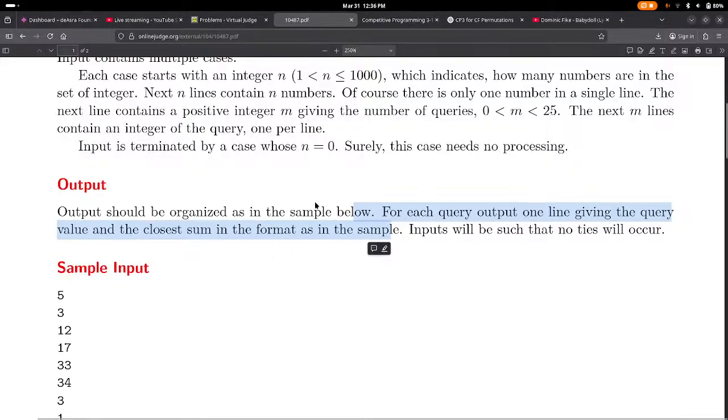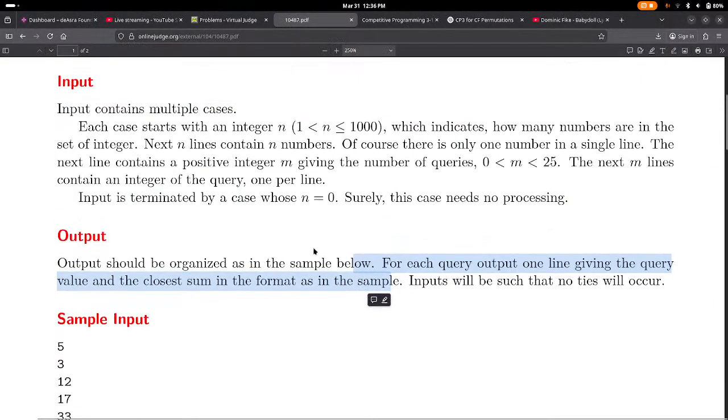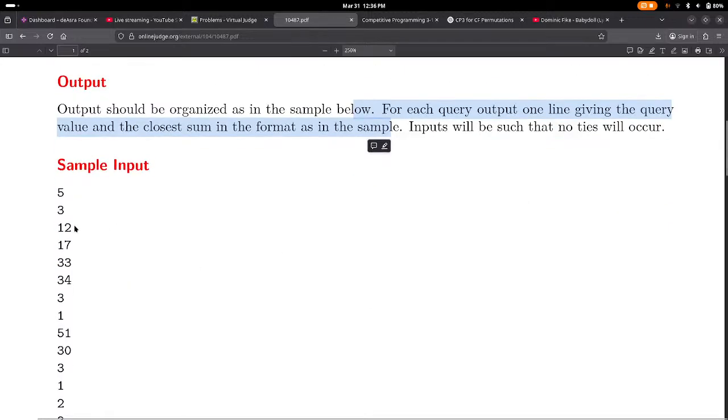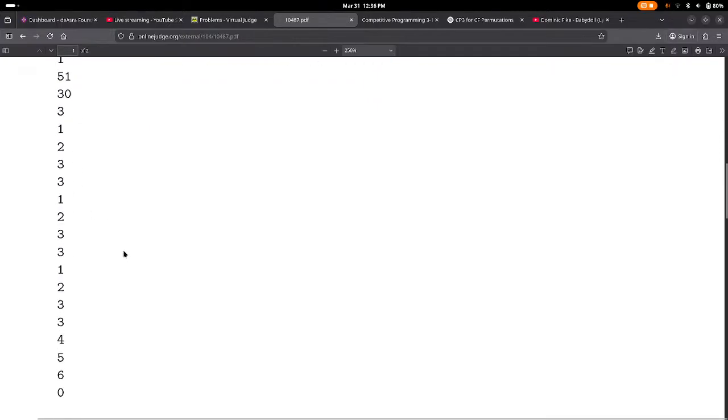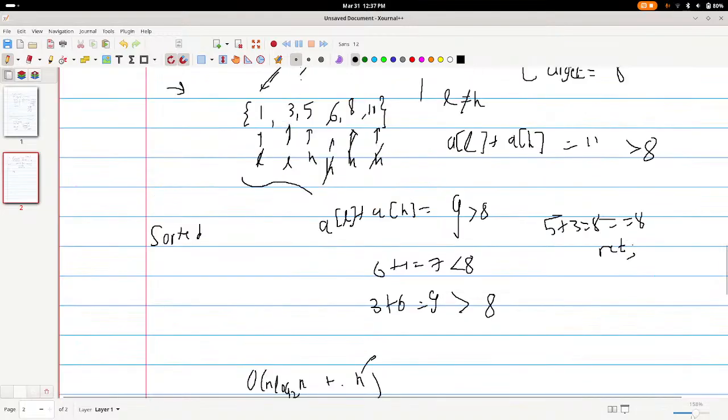So first of all, what is needed for this technique is that the array should be sorted. But there's no mention that the array is sorted. So we'll first of all sort our array, and this will need big O of n log n, and we will need n iterations to completely scan through this array.